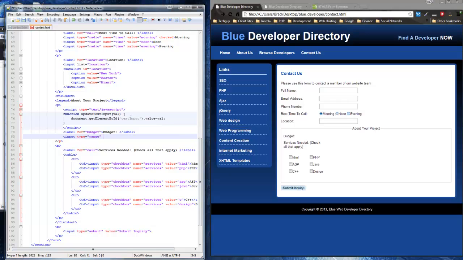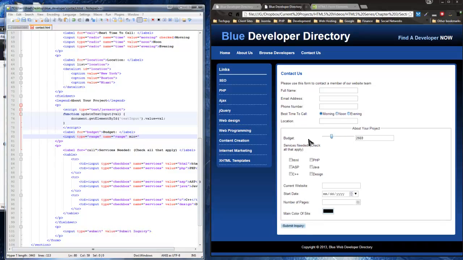Now, what do we need for this? We should give it a name, just because we have with the rest of them. I'm just going to say range. That name isn't needed for what we're going to do. And then what we want to do is put a minimum, so min. In the final product we have 0 to 10,000. Now I don't want it 0.